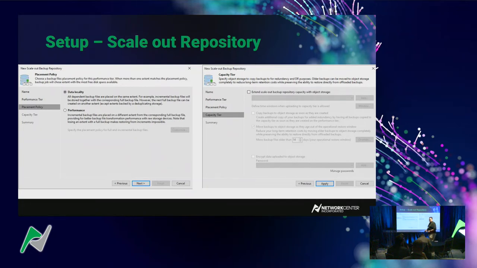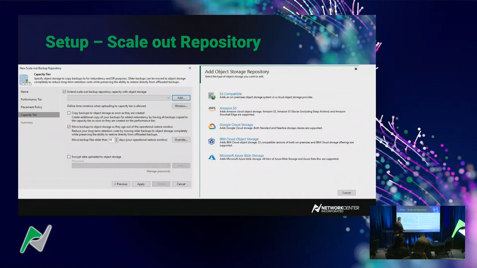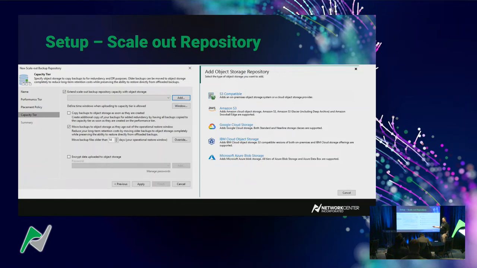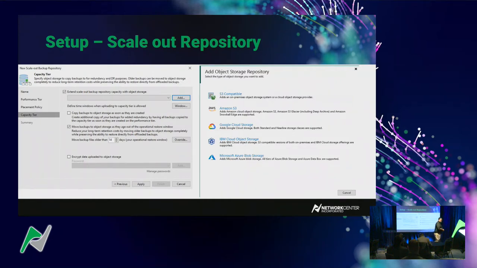If you have multiple extents and one is all-SSD, it can add your incrementals to that faster spot — you can do some interesting design things with scale-out repositories. I like to check the option to make a backup copy right away and move it up to capacity. You can set a move-after policy — for example, move after 14 days — and there's an override button to move data at 60% or 80% capacity to cloud or on-prem object storage. Then we go ahead and add Amazon S3 as the capacity tier.